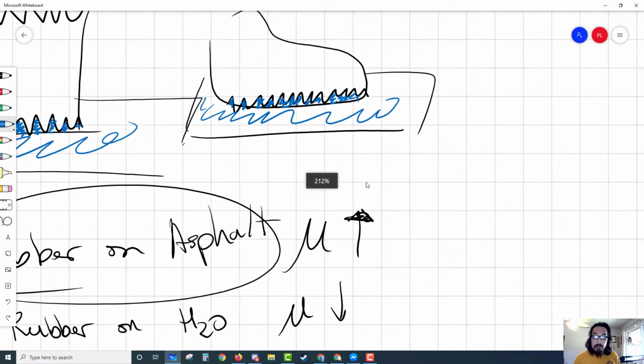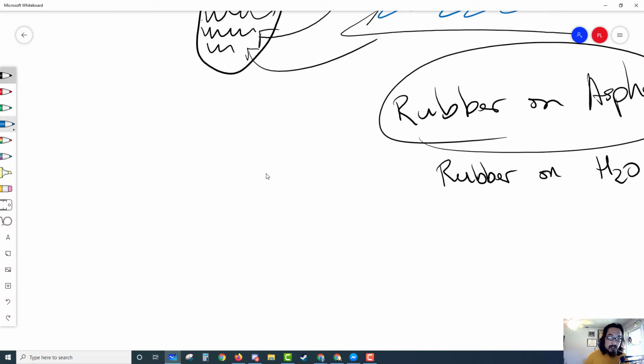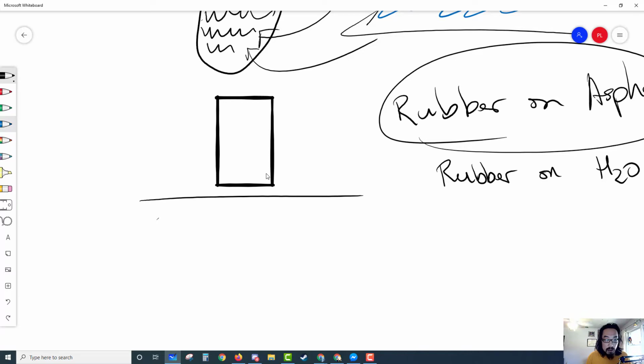What I mean by that is if you have bald tires, not flat tires, and you drive on top of water and the water doesn't have any place to go, it'll stay underneath the tire because the ridges aren't there to divert the water away. And that is true for the sneakers. If you step on water and the water doesn't have any place to go, you're just stepping on water there, and it becomes really slippery.